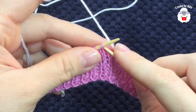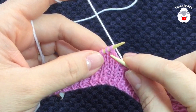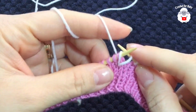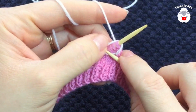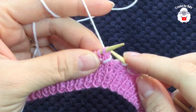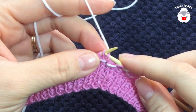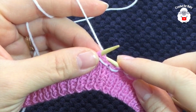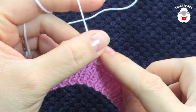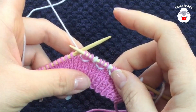Again, the next stitch we're going to knit and go into the second stitch, go down 2 rows, grab this loop and put it on the needle like this. Make it nice and big, and remove the 3 stitches to this needle. Very easy stitch. You just need lots of patience, like this. Now remove the white stitch, let it go, and pull, and there it is. Now we're going to repeat again.